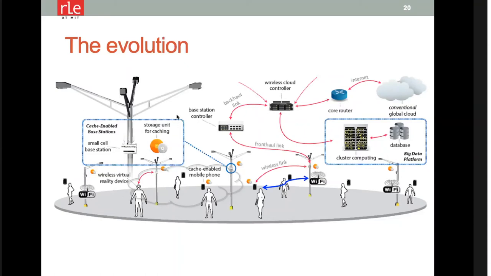Okay. Let me move on here to this next step, which is this cloud at the edge. This is what we sometimes call the fog, because it's a cloud, but it's very close to the edge, very close to the ground. And this really plays on something which I mentioned briefly earlier in this lecture, which is this peer-to-peer approach to using storage. Using the storage, this is my little icon for the storage, using the storage that's available in user equipment. So, for instance, my phone has some storage, and the question is, how can I go ahead and use that storage in a way which works with other parts of the system.